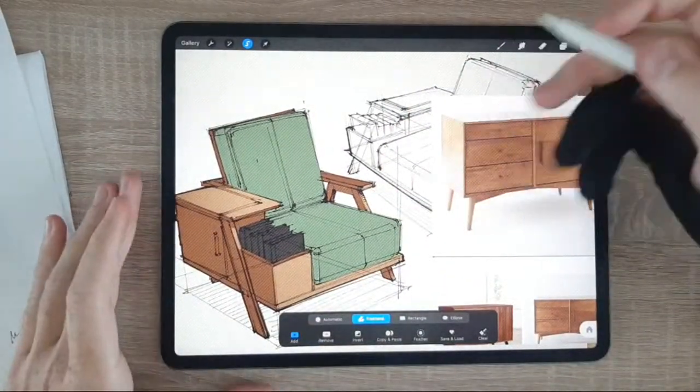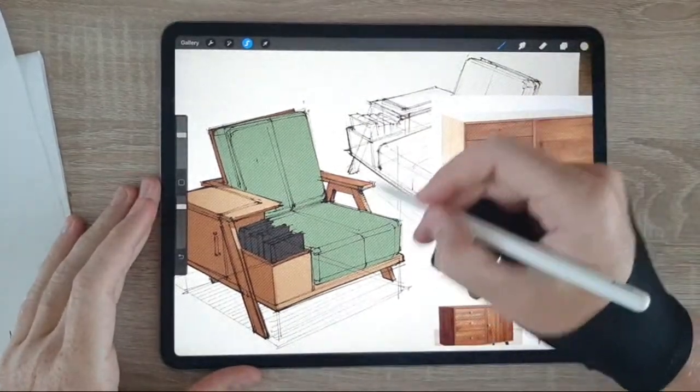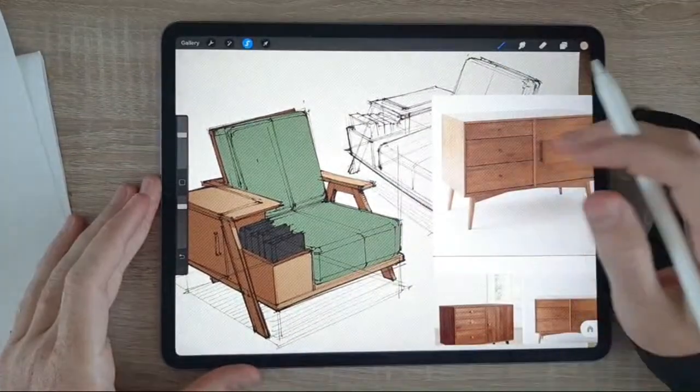What's the brand of the tablet? It's an iPad Pro. It is an iPad Pro.